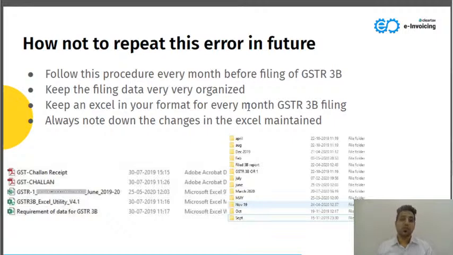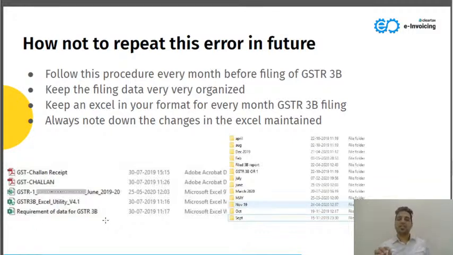And also one more thing that is very important is keeping the filing data very organized. I cannot tell you how important it is. This is a screenshot that I've pasted of how I keep my folders for GST returns. Right now I've stopped practicing, but I was into practice earlier. Every month I used to have these folders, and before this folder there is a year folder. In that year folder there are month folders. In every month there are different files.